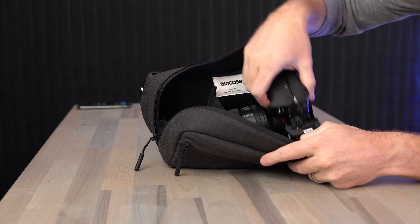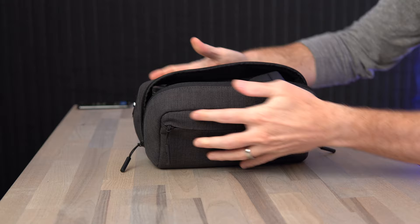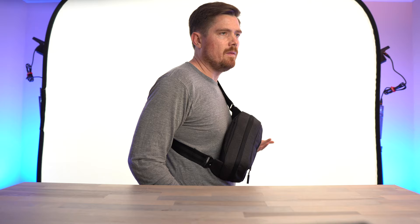This bag was available in an 840D ballistic nylon but that was discontinued, though a couple of retailers still carry it for a $20 premium. I would pay that extra $20 to get the ballistic nylon version. In terms of strap size, it does have that same size strap as the Air City Sling. But since the Incase is a bigger bag, the strap and the big plastic buckle feels a lot more balanced. What I really like about this one is that it fits the A7 III with the 24mm GM attached — you can see how easily it pops in and out. You can even fit the 16-35mm f4 lens in the front alongside it, and the whole thing zips up really easily without that catchy zipper the Wandered has.